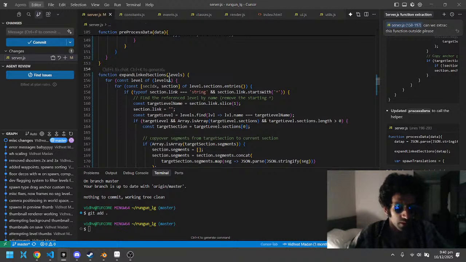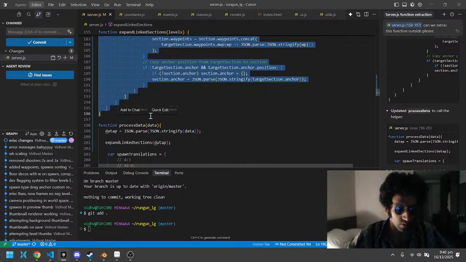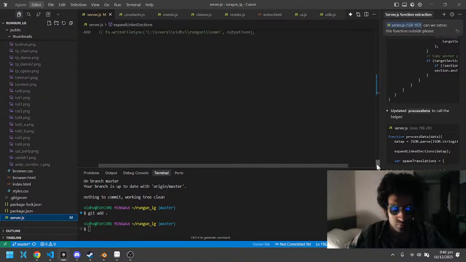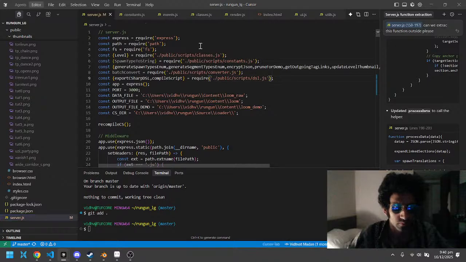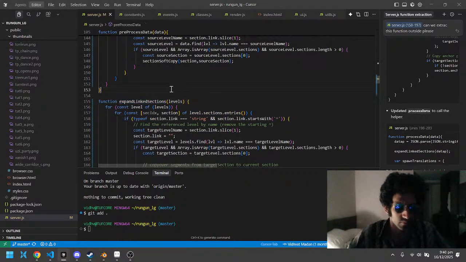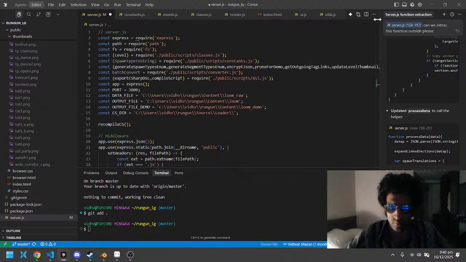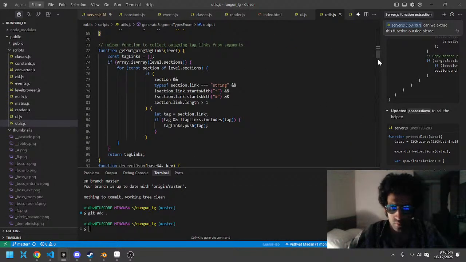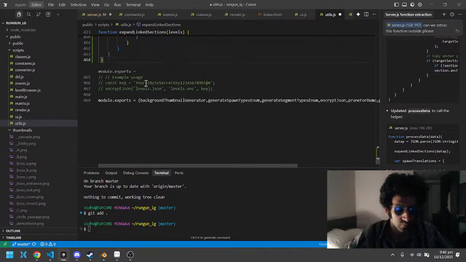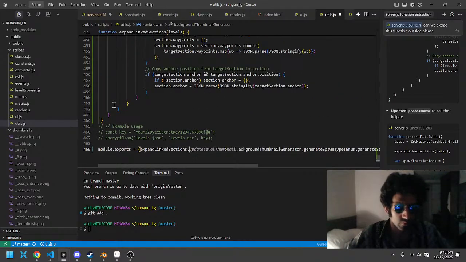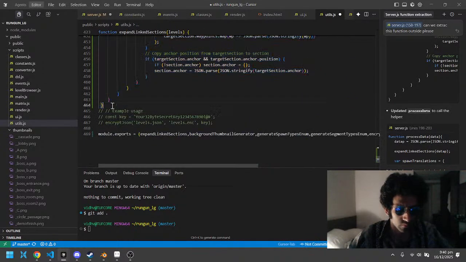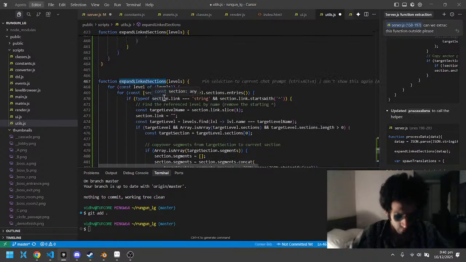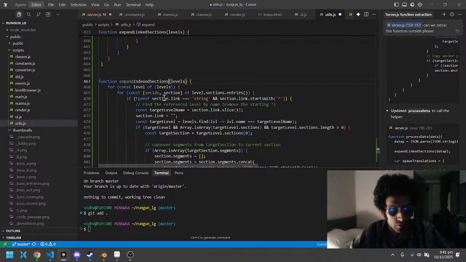All right, cool. Expand linked sections. Expand indexed sections. All right, let's write some code.